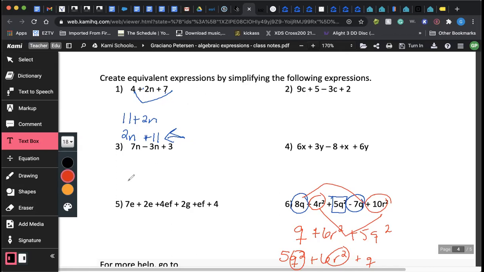All right, so let's combine number 5. I'm going to let you guys combine number 5 for me. What are we going to end up with? You guys can work it out. Let's give you a few seconds to work it out and then tell me what it is combined.